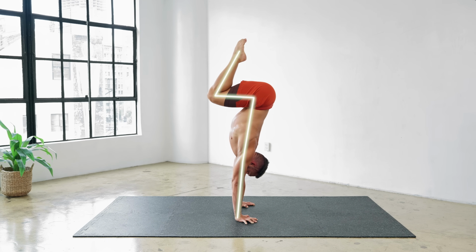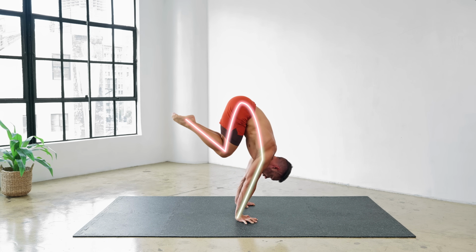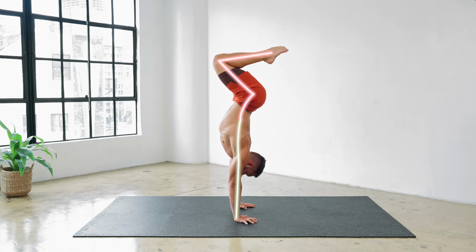There has to be this constant balance between the two. If you're pulling your knees down without engaging your lower back, your hips will flip into a posterior pelvic tilt, your lower back rounds, your mid-back rounds, and eventually your shoulders will get pushed towards the front. You're going to end up in a tuck planche and then simply collapse. If the hip flexors would stop engaging whilst the lower back is engaging, the knees would start to travel up and you would begin to arch more. Learning the tuck handstand is a major milestone in most people's handstand journey.